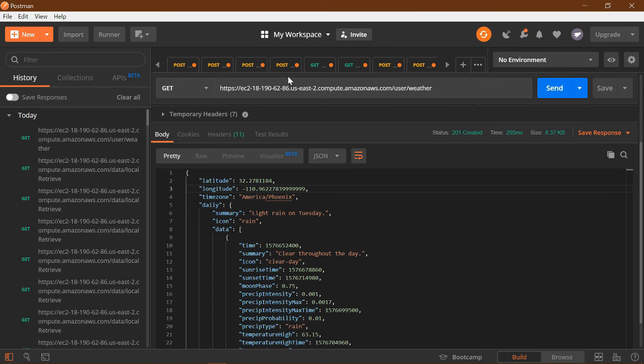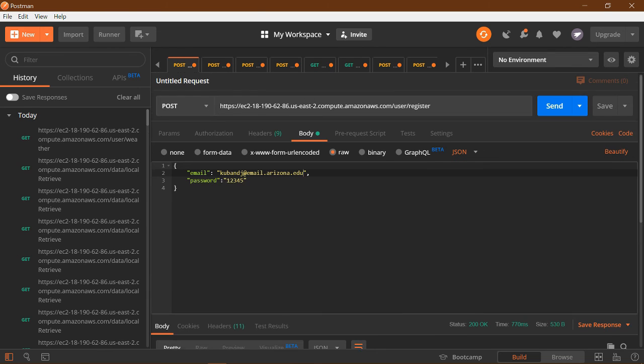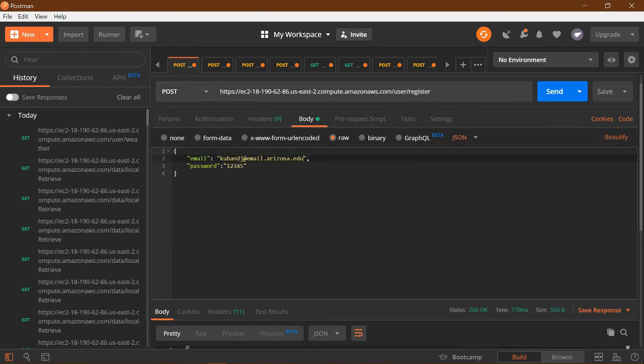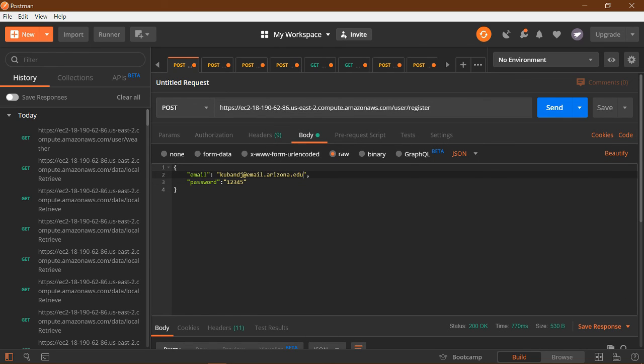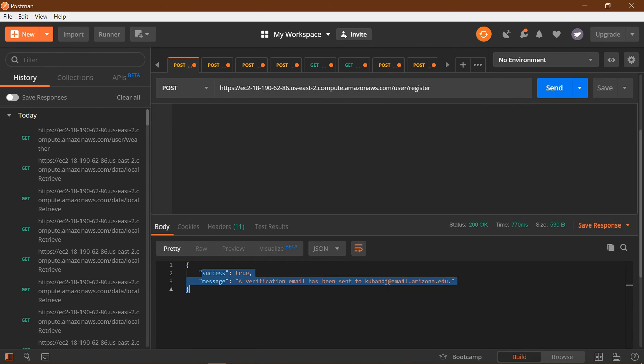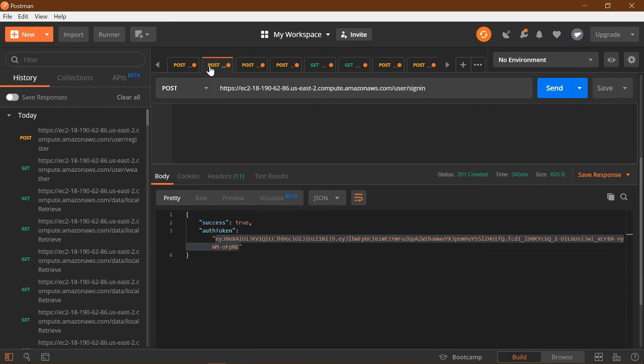So here's where I was testing a lot of our endpoints using Postman. Here's user register. I can't reuse this one because it will basically tell, or I can go and do it, but so this is when I actually registered my email, my actual Arizona email. That way I could actually reply to the user verification. So it succeeded. Verification email has been sent. When we run this again, we get an error message stating that the duplicate is trying to be registered here.